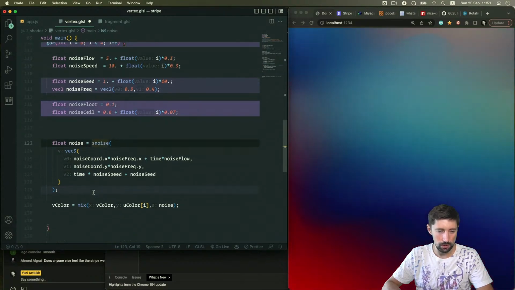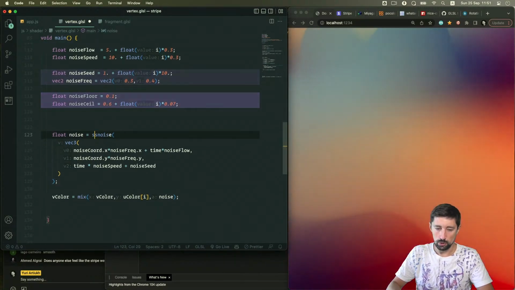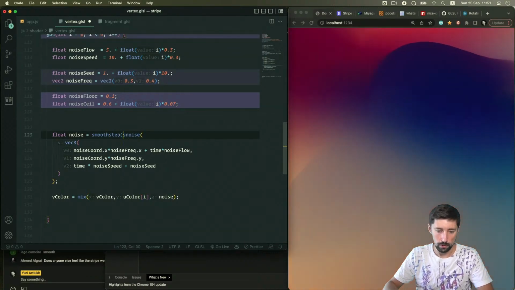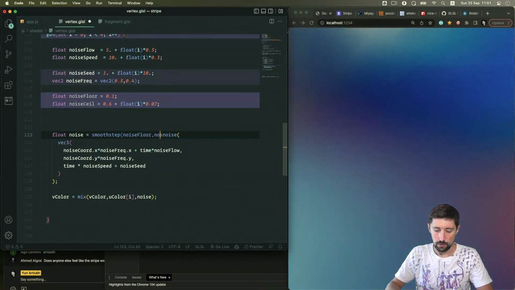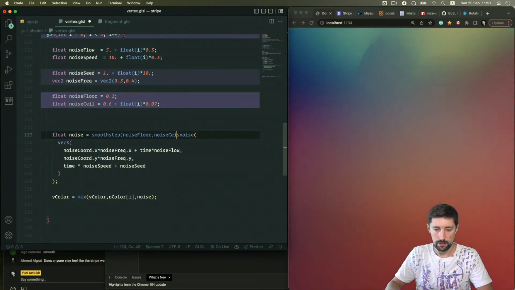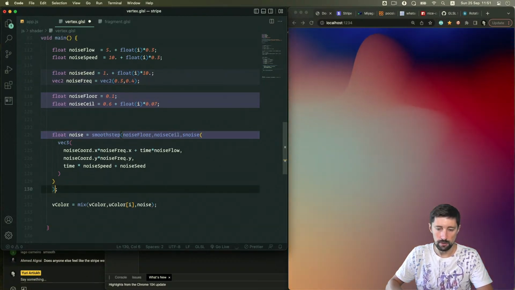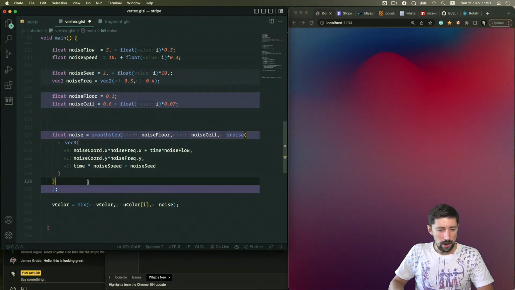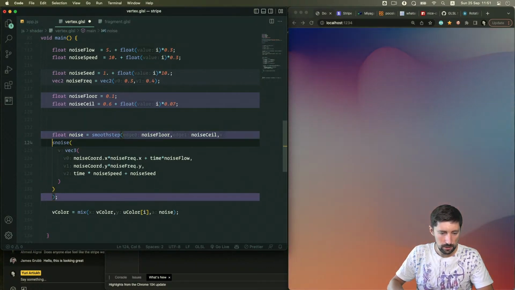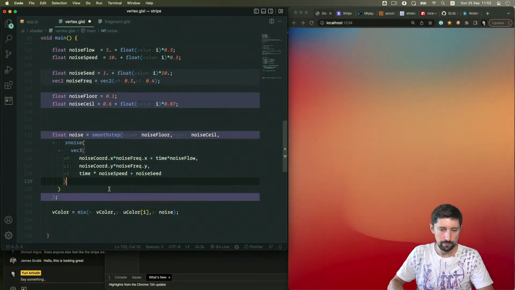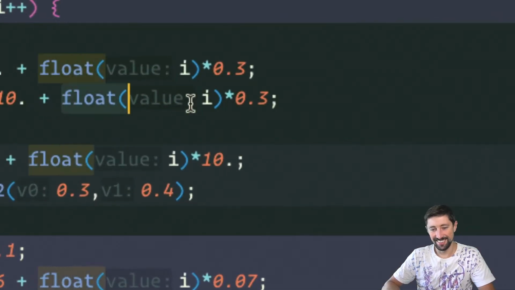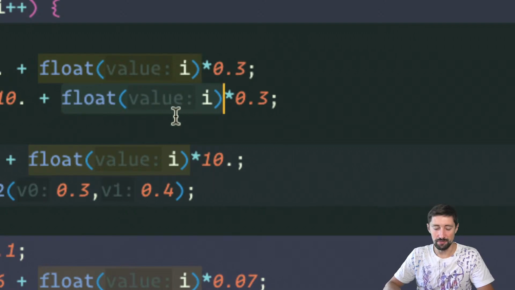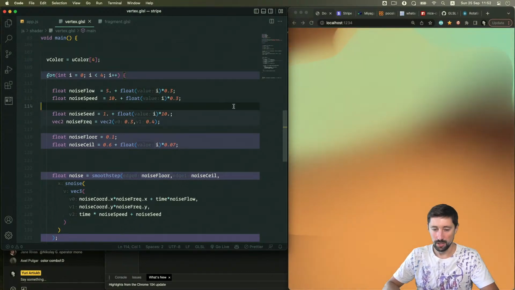So here, instead of just using the noise for the noise, we could use smoothstep and smoothstep the noise a little bit. And here noise floor, noise ceil, and then another here. Right. Is this it? Format it a little bit. I don't really like it here, it's just redundant. Why would I need this value here? It would look nicer without this value comment, but still kind of cool.